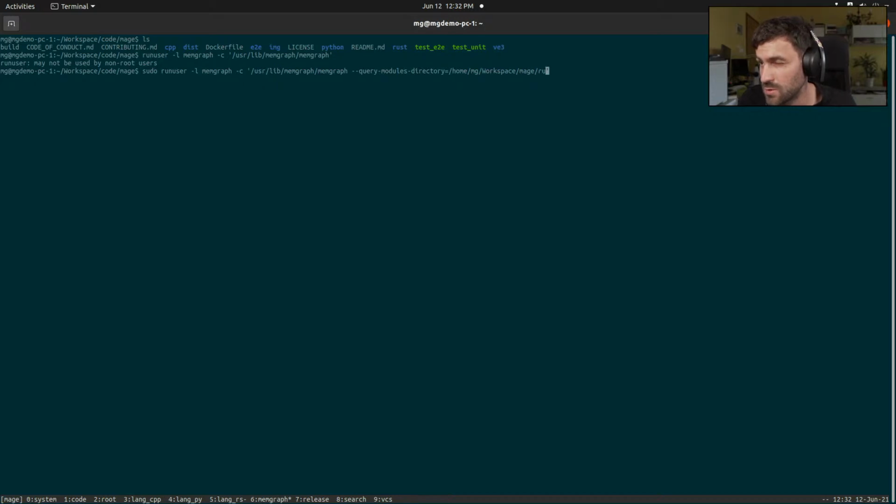Workspace mage rasters mgpx sample target debug.